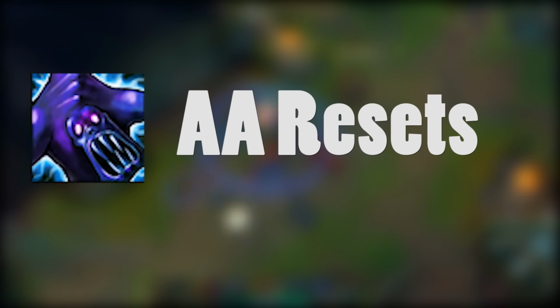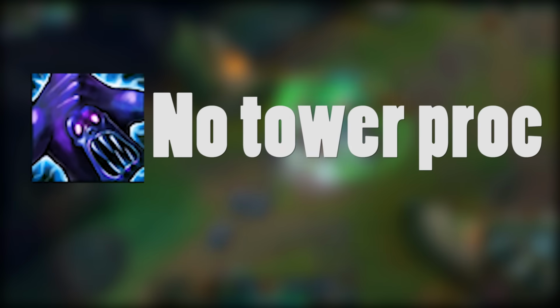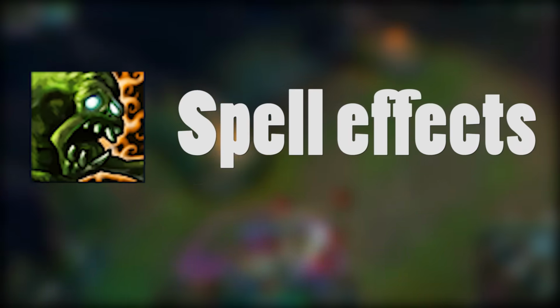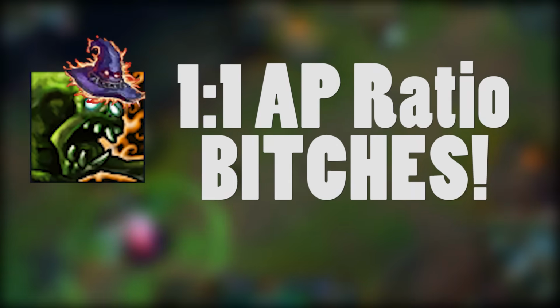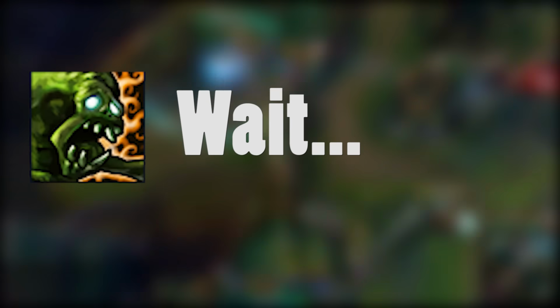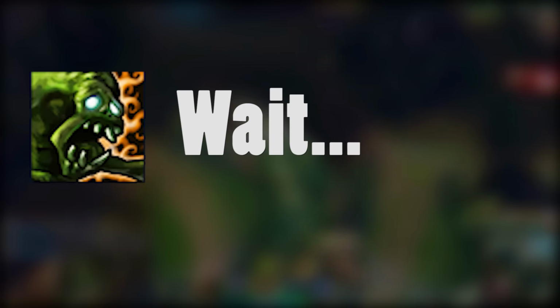Yorick's Q will reset his auto attack timer and can crit, but does not apply lifesteal and does not proc on towers. Yorick's W will apply spell effects when it's summoned, such as Rylai's and Spellvamp, and has a 100% AP ratio. This is, however, Yorick's only AP ratio. Don't build him as AP. I know how fun it can potentially be, bursting an entire team for that much damage, but don't. Trust me, just don't.